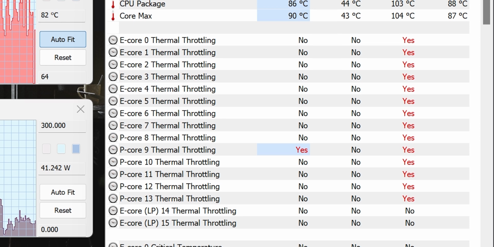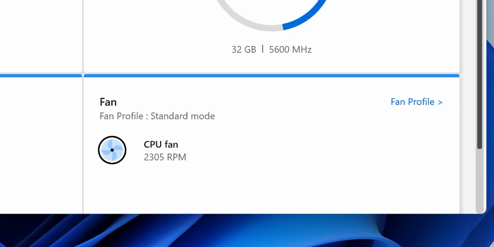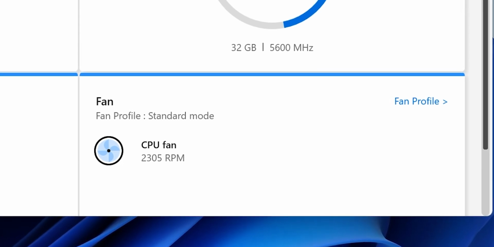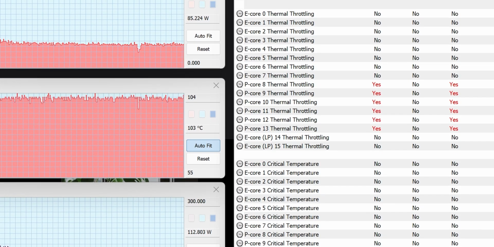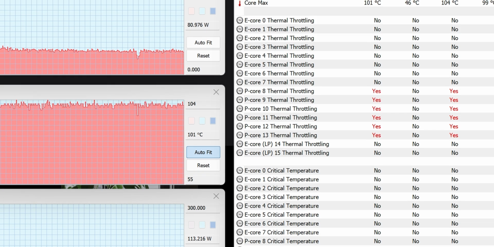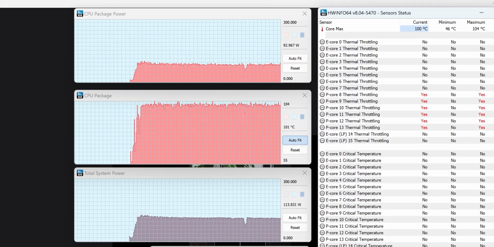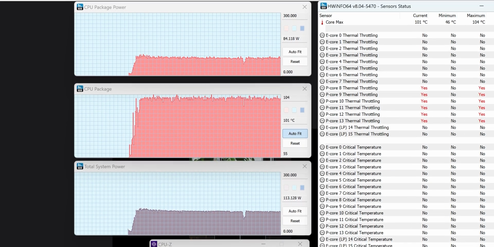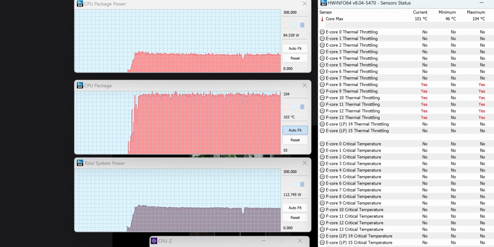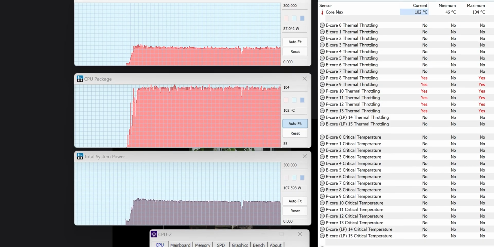This was in a situation where the built-in fan was spinning at around 2,300 revolutions per minute in standard mode, while switching the fan to performance mode, that is 3,300 revolutions per minute. The temperatures remained almost identical, and throttling was only enabled on a few cores. In both cases, the processor was able to draw up to 100 watts, while the whole system consumed about 115 watts, which I think is really ridiculous in relation to the computing power it offers.